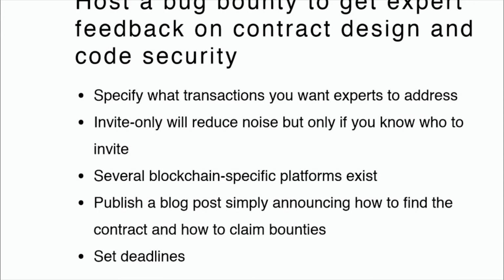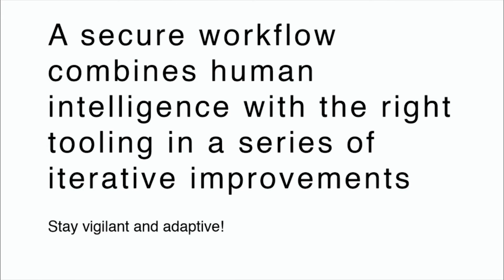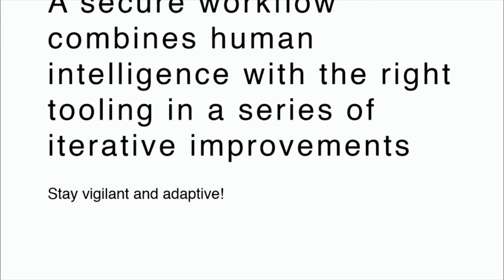So if you scroll just a little bit more, I want to end the talk here with this big takeaway. Start thinking about security as an iterative process that you're going to do from the beginning of your contract all the way through. You're going to use the best tools, starting with things like Remix and SafeMath as a library, and just keep moving from there and bringing in more and more human intelligence. And always look for a way to engage the community, because you will get a fountain of knowledge about vulnerabilities, and also about the user experience of your contract. And scroll one more time.